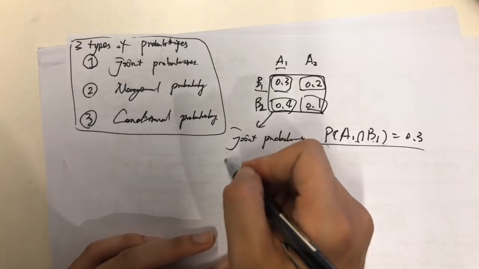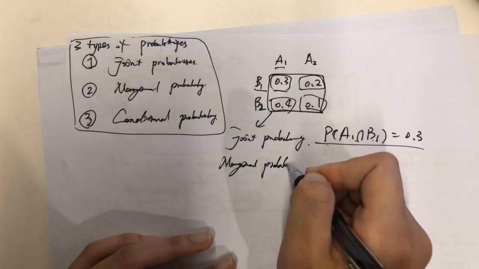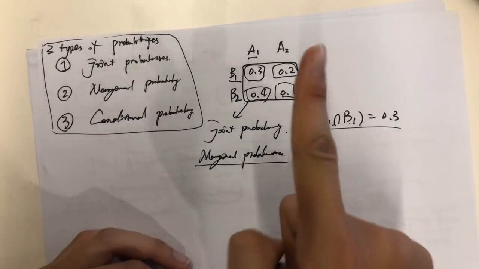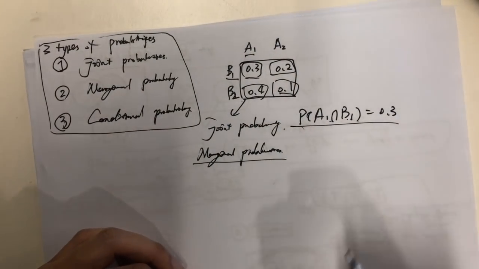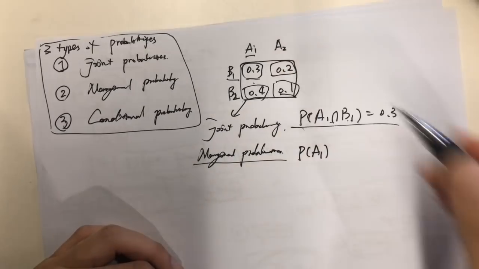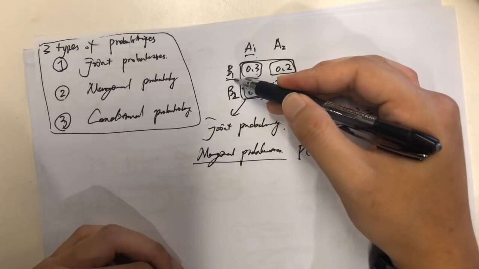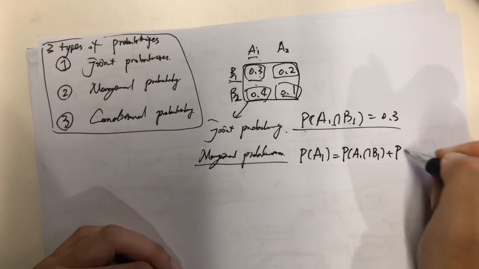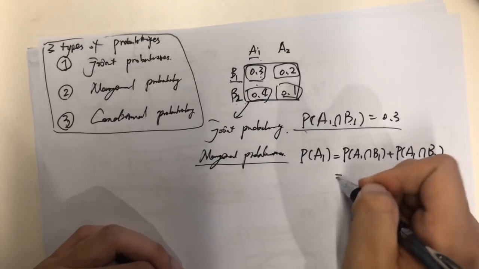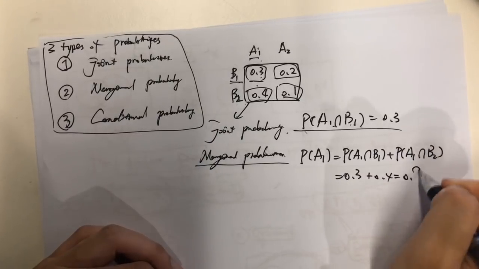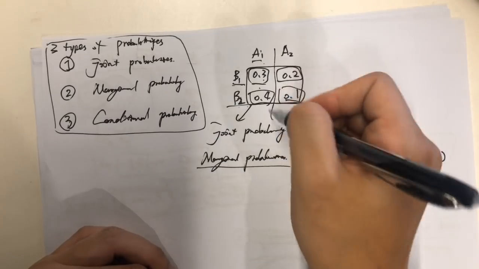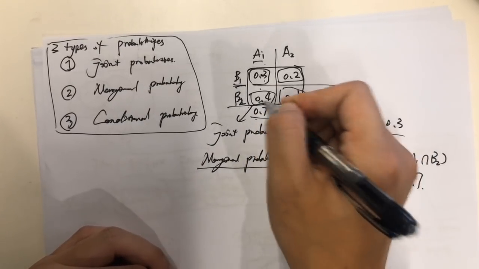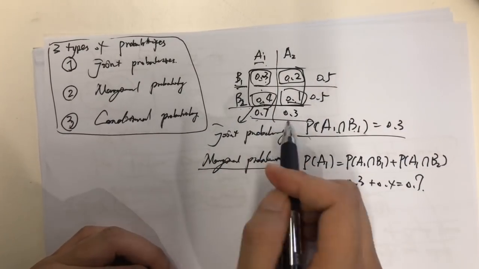And now, another thing we've got is marginal probabilities. Well, for marginal probabilities, it's nothing new, it's just a new name for the probability of one single event, regardless of the other events. So for example, if I want to calculate the probability of A1, how do we do that? Regardless of B1 and B2, it's simply calculated by the probability of A1 intersection B1 plus the probability of A1 intersection B2, right? So it's simply 0.3 plus 0.4, which is 0.7. So in this kind of distribution table, if you calculate the sum on this margin, 0.7, 0.3, this is 0.5, this is 0.5, right? So all of those are actually what?